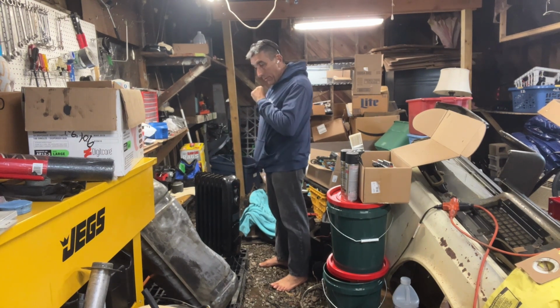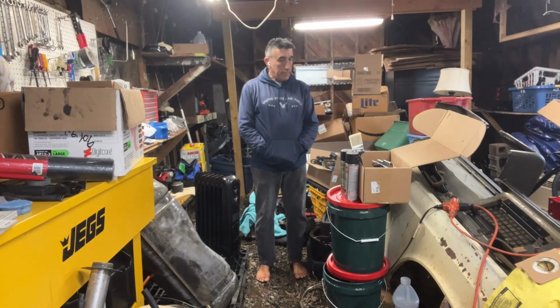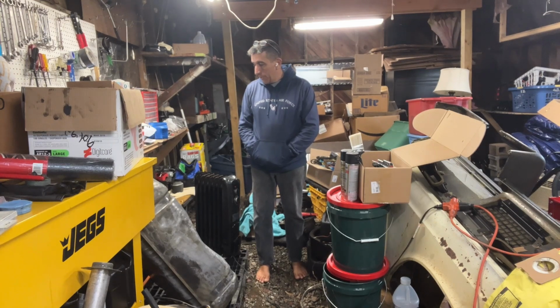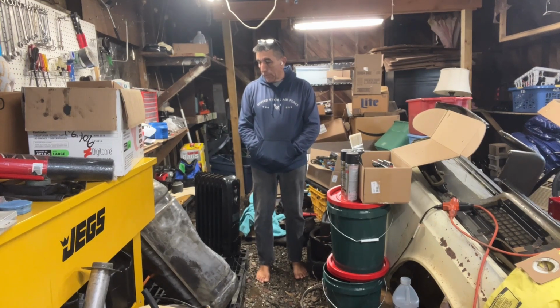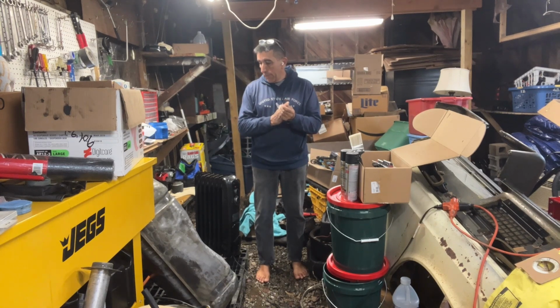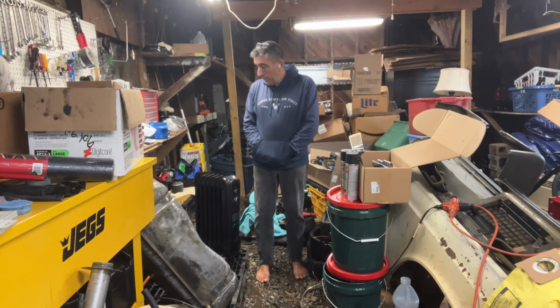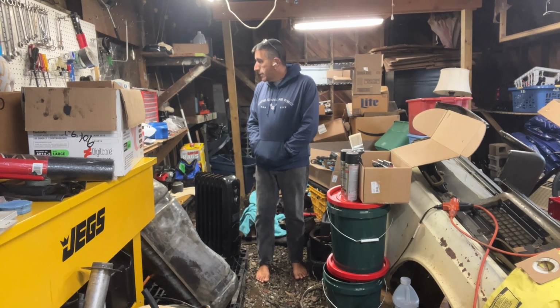I need this to cure correctly. I suppose if it's cooler than they recommend, once I've done the initial application, it might just mean that it needs more time to cure. I don't know. But they say 96 hours. I consider that a minimum. So it'll probably be more than 96 hours before I actually try to install it on the car after I've sealed it and all that, just to be safe.